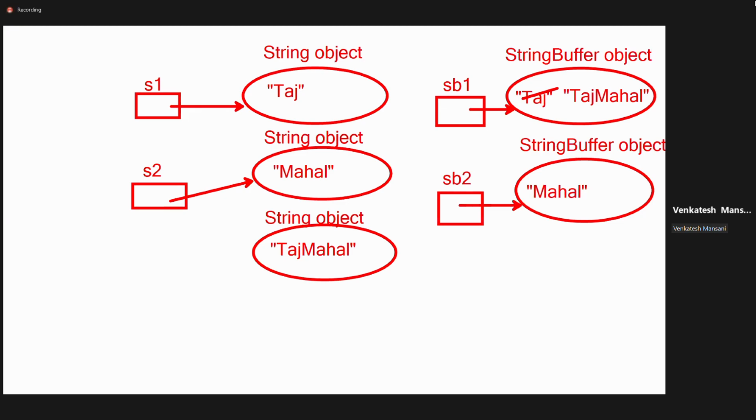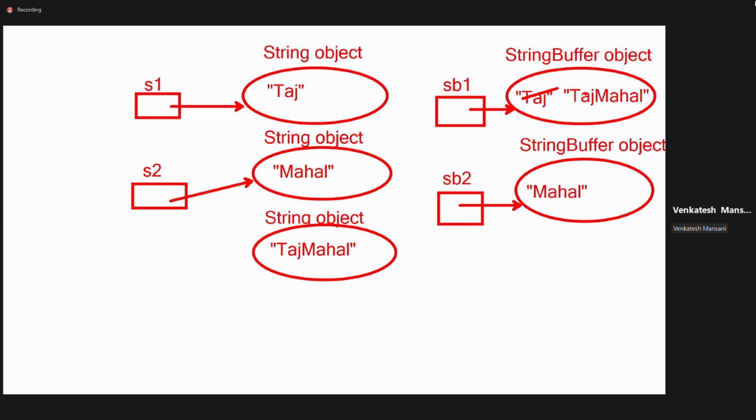This string object cannot be changed because it is immutable. The value of an object cannot be changed. Reason: suppose while writing one paragraph, many strings will be there, and duplicates will be there. It won't create them again, since one is already in the constant pool. Suppose if it were allowed to change, it would change in many places, and that effect appears in real-time projects. That's why it won't change.